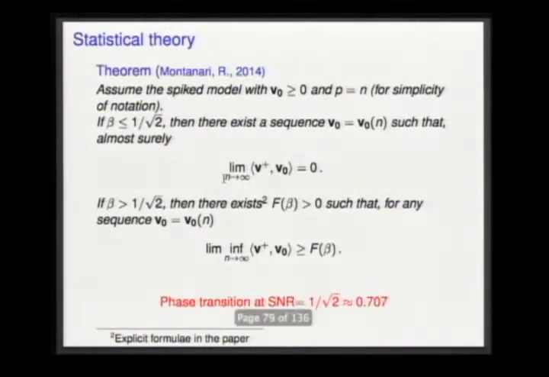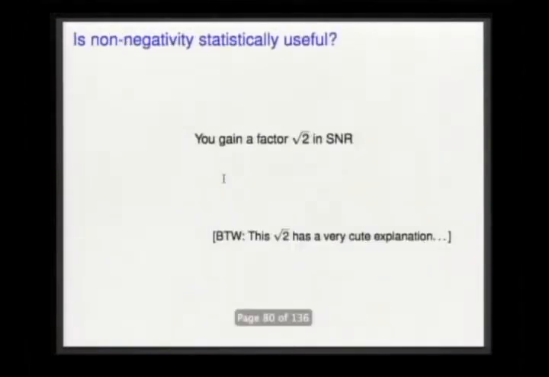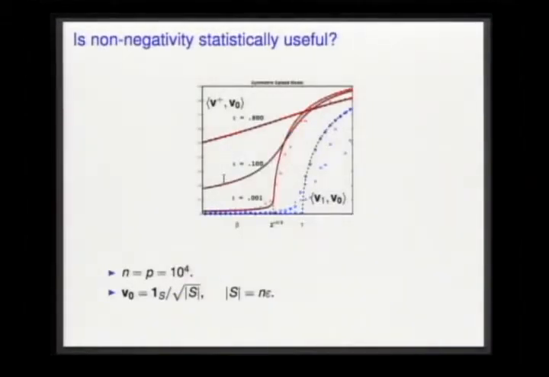Again, there is a phase transition here that occurs at 1 over square root of 2. So it's the one that we already discussed. It's the square root of the statistical dimension of the orthant. The gain is maybe a bit disappointing because we are only gaining a factor of square root of 2. But still, if you're doing experiments and you're getting a result that is square root of 2 better than what you had before, it's already not bad. And also because this square root of 2 has a nice interpretation.